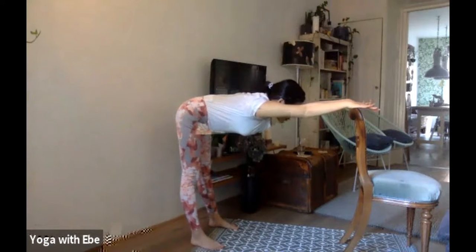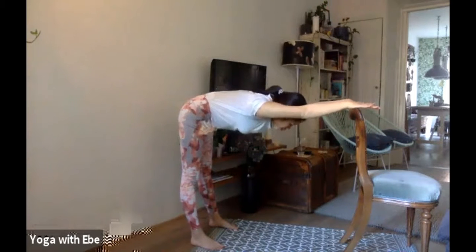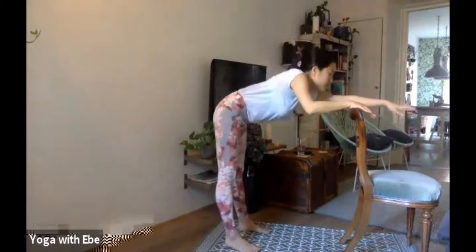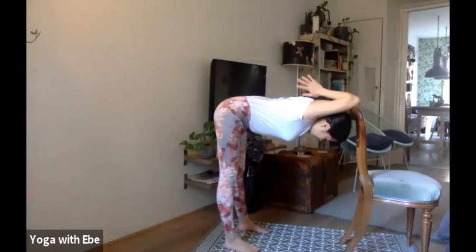If this feels good, stay here. If you want to deepen the stretch, you're going to walk a step closer to the chair, put the forearms onto it, hands together, and bend. So you're really having a much deeper stretch onto the upper back and your shoulder.